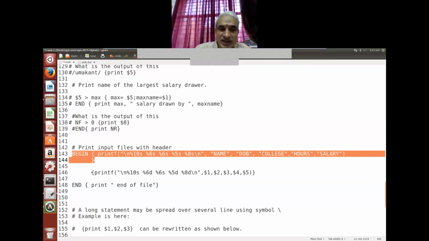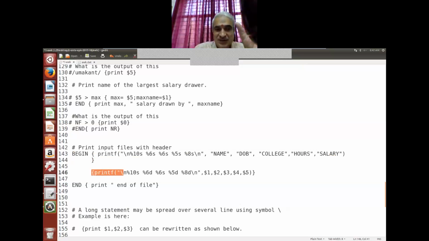Print input lines with a header. Look at that here: the header is printed using the BEGIN pattern. BEGIN is applicable before the first line is processed, this is applied for all the lines, and then this is applied after all lines are over, only once.